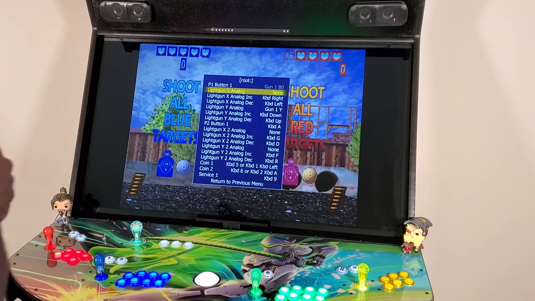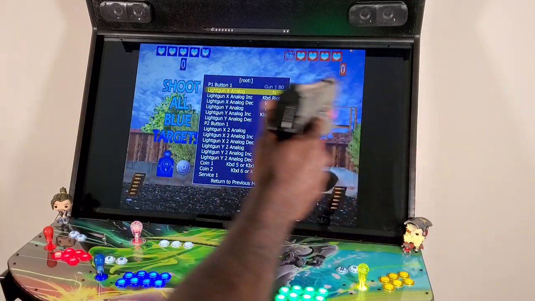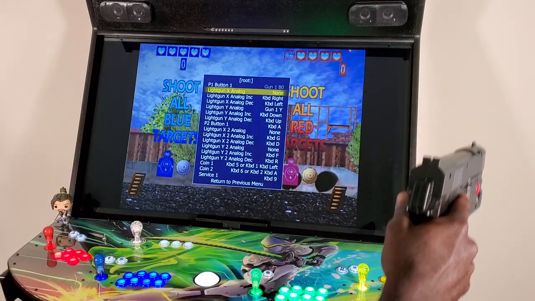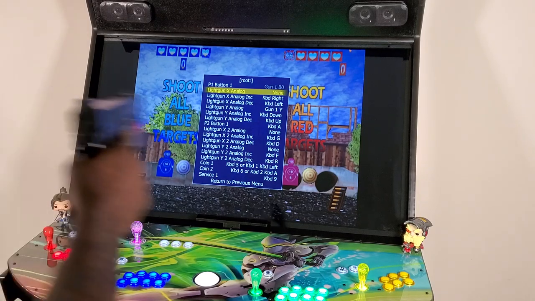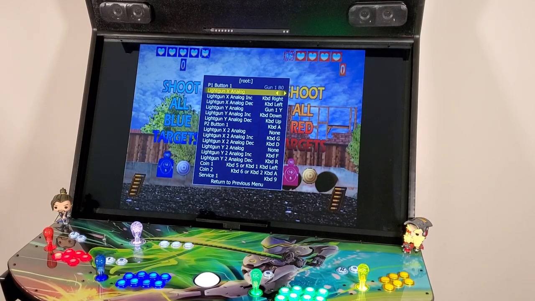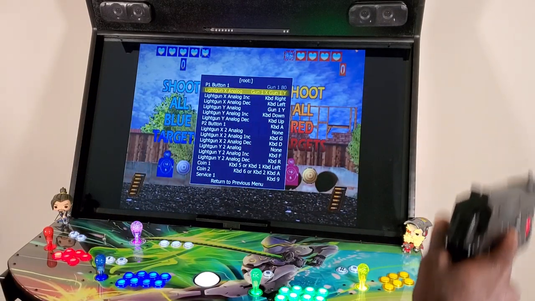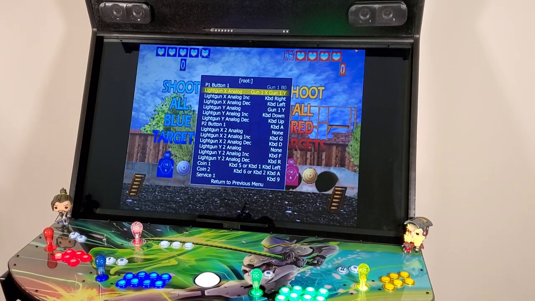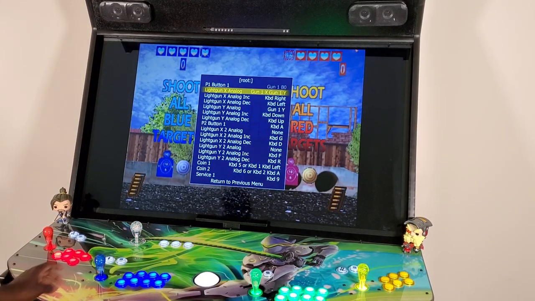Whenever I press player one start on that, I'm gonna take the light gun and I'm gonna wave across horizontally like this, from left to right, once I press this button. So I'm gonna press it now. Left to right, and you see it picked up. Now I probably just should have been gun one Y. Let's try it again.